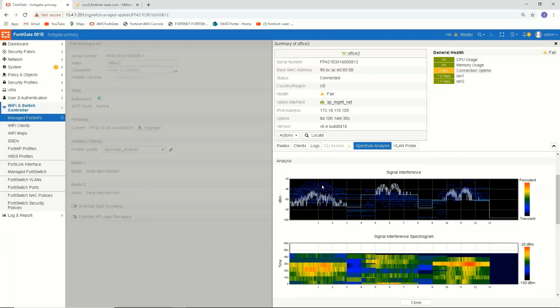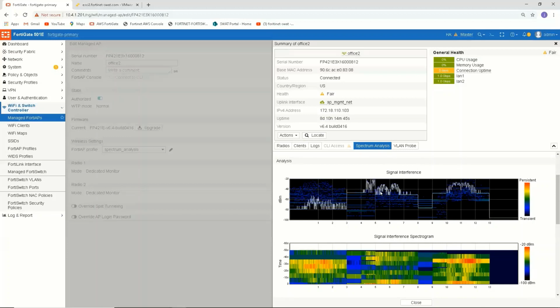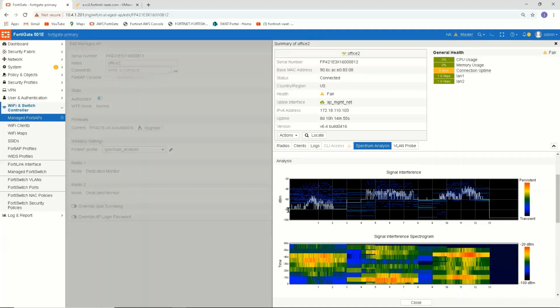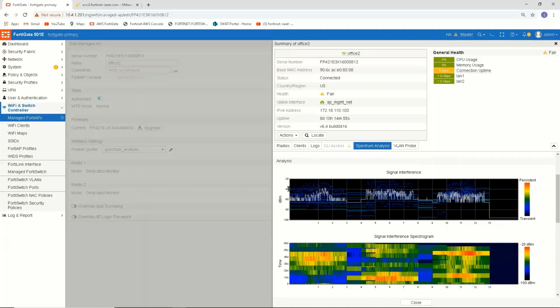The amplitude shows the extent of how strong their signals are. And of course, you can actually see the x-axis is channels, the y-axis is signal strength in dBm.